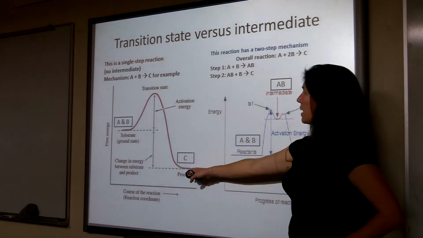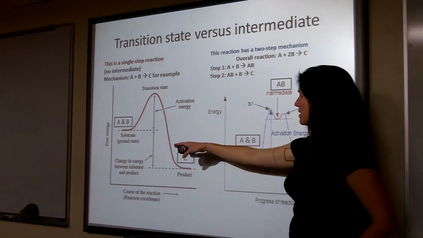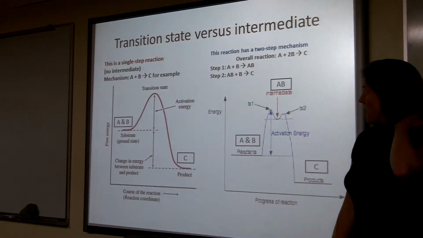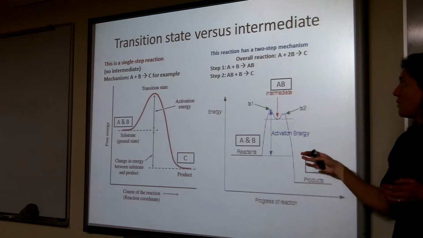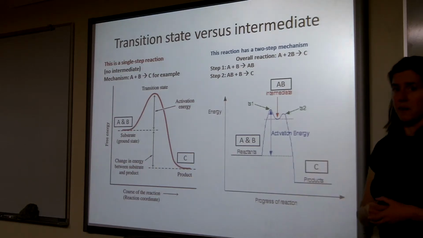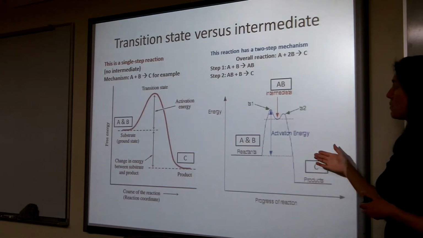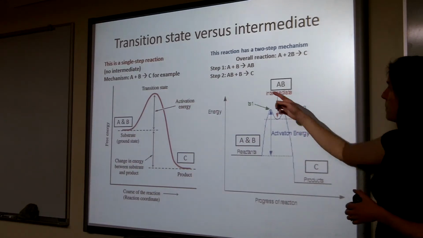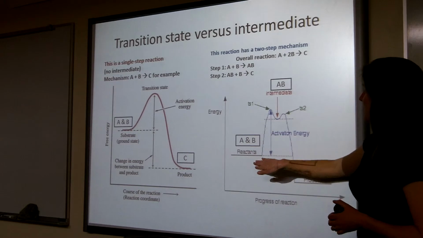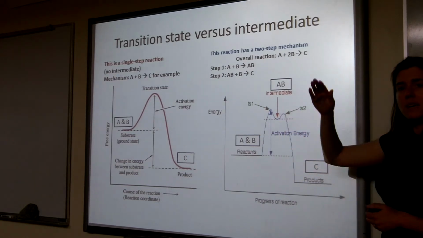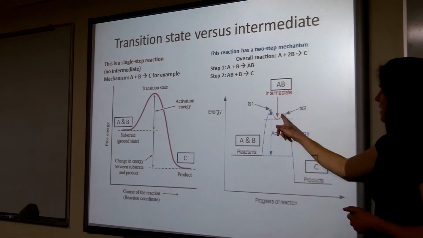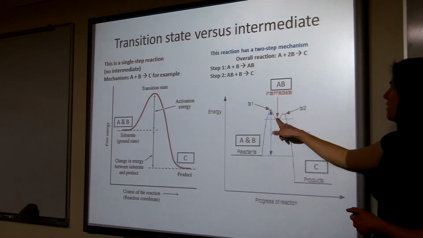This is a one-step reaction going from reactants to products, and that peak part in the middle is called the transition state. Sometimes you will have reactions that have two-step mechanisms or even three-step mechanisms, and this is what a reaction profile would look like for a two-step mechanism. You'll see that each step in the reaction has its own activation energy. It's got its own hump that it's got to go over, and this part there in the middle is the energy of the intermediate.